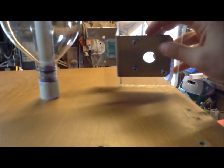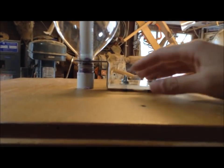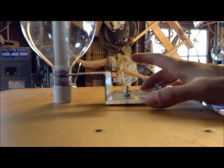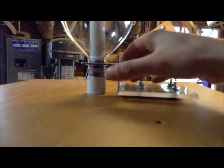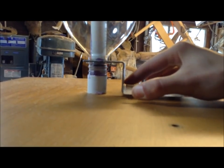A happy accident after adding these bolts to the bottom of my setup here is that it's the exact perfect height now for that bottle. So all I'm going to do now is build a track for this to ride in and out of squarely to the bottle, as well as keep it flat on the surface so it can't lift.